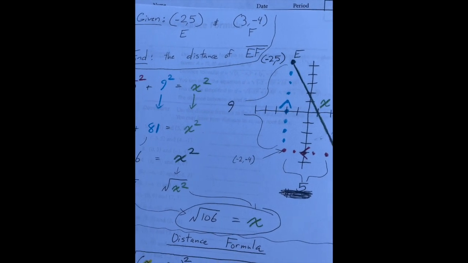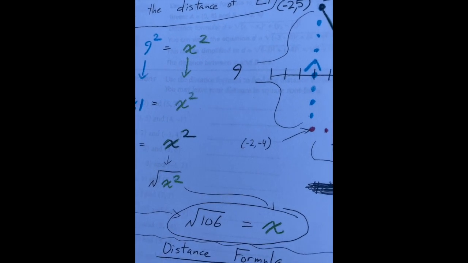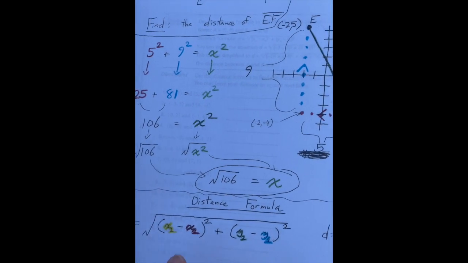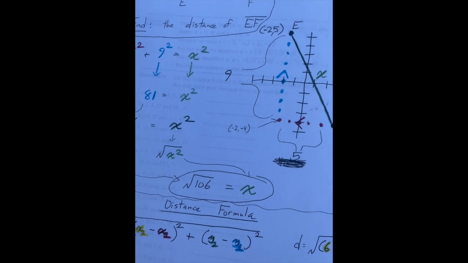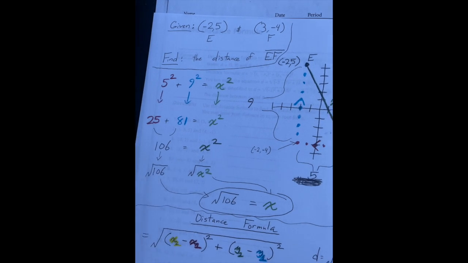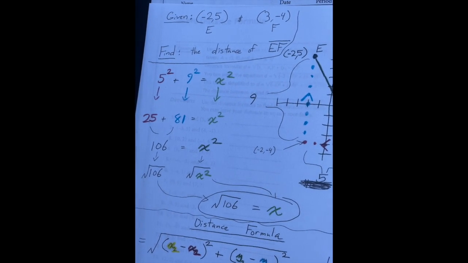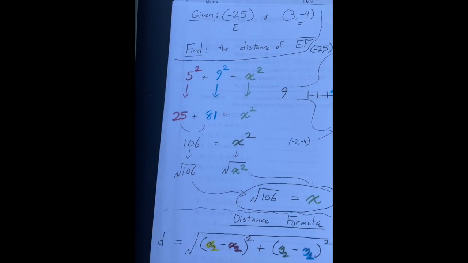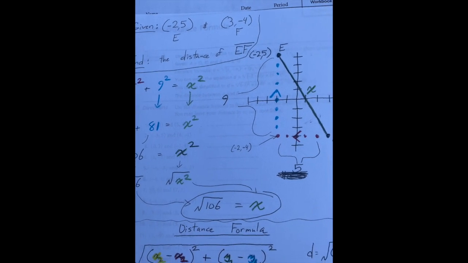I will accept that as your answer. Unless you want to actually type in a calculator and give me the decimal answer, I will accept this type of answer as well. Just set it up as what's called a radical. So radical 106. So there is a lot of ease here. Don't let the square root function really freak you out. You can just generalize it as long as you take it baby steps. If you have any questions, feel free to message me.